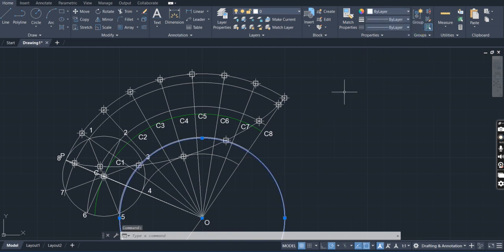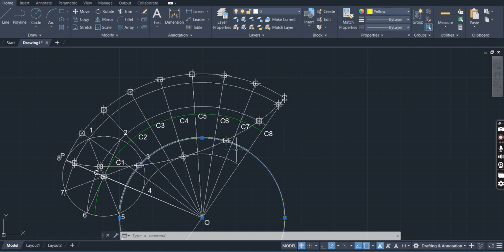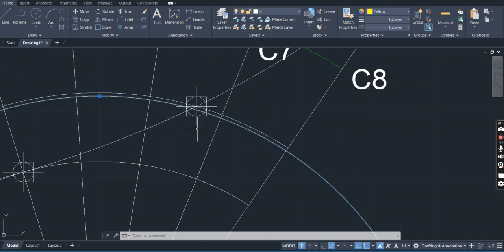Select this circle and use a different color. I'm using yellow. So this yellow circle is intersecting this curve. This circle and this curve both are intersecting at this point. Look at a point. PO, enter.